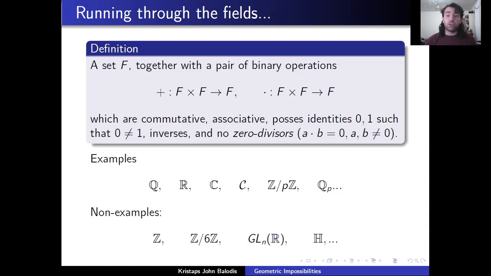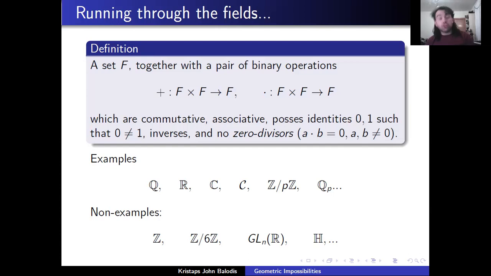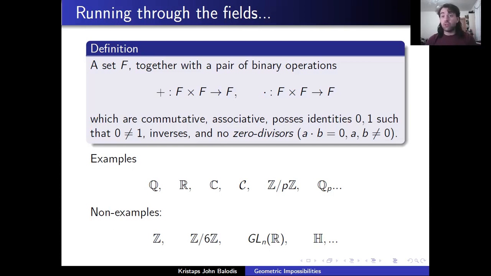Some non-examples: the integers with the usual operations of arithmetic — there are no multiplicative inverses there, since no multiplicative inverse of two exists because that would be one half, and that's not an integer. In Z mod 6, we have zero divisors, that's why it's not a field. For example, two times three equals six, but modulo six that's zero — so neither two nor three are the zero element, but their product is zero, so that has a zero divisor and can't be a field. Of course, matrices — if n is bigger than one, GL(n), the invertible n-by-n matrices with real values — that's not commutative under multiplication, so not a field. Same thing with the quaternions, denoted with math bold H — not a field because it's not commutative.